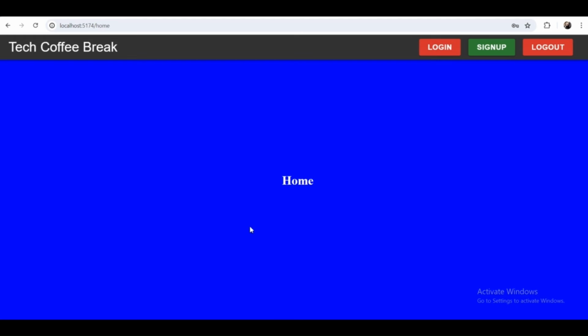As we can see, the home is displayed here and I am in the home screen currently. You can see the URL. It navigated to this home URL. Now, what if I want to display the name of the user inside this application when I log in? So I have to create a session. I have to store the user data in the session, and I have to retrieve the user data from the session and display it in the home. Now we will do that.